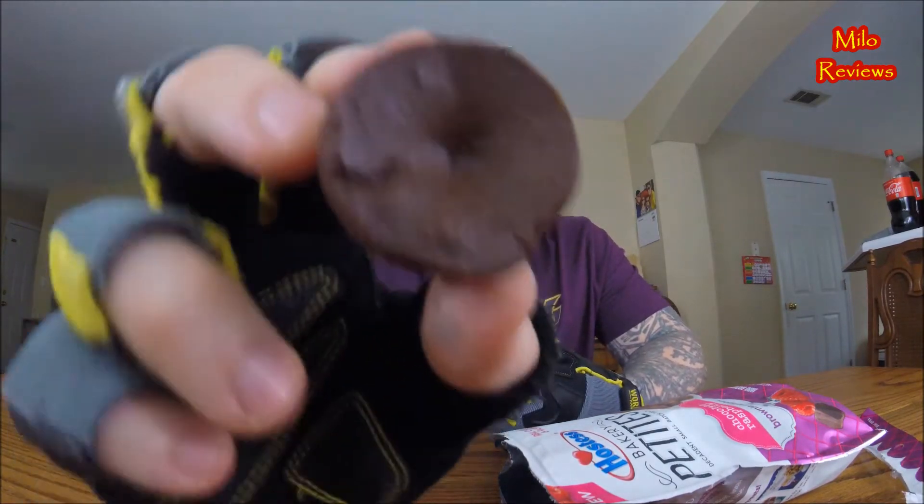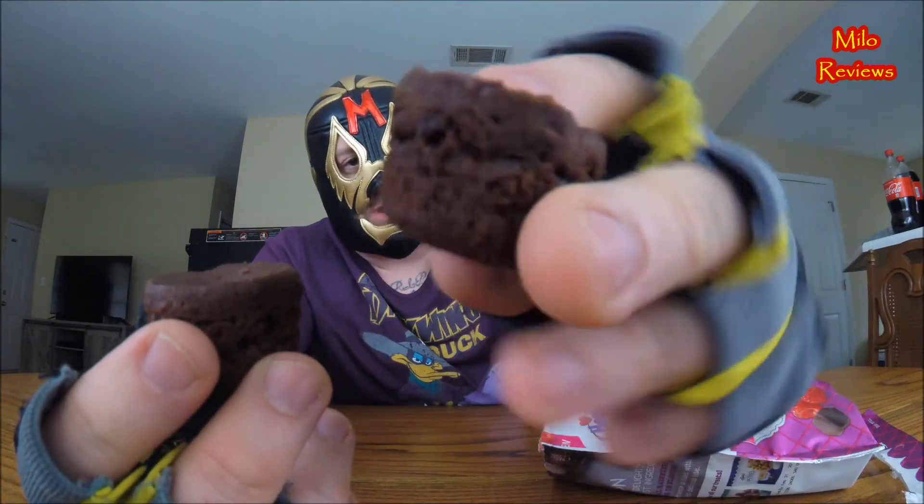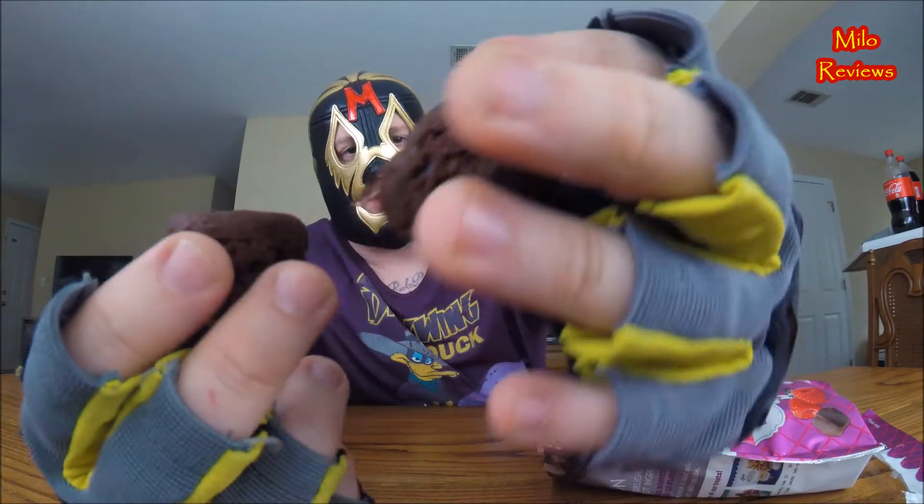It's about that time we open it the hardcore way. Yeah, there we go. Re-sealable, my ass! So the Hostess Bakery Petite Chocolate Raspberry Brownie Delights — look at that right there. It's very strange, it caves in at the top or the bottom. Did I destroy it when I stabbed it? So it's like a little chocolate cake brownie. For some reason on the top they indent in — looking in the bag, they all do it.